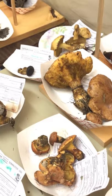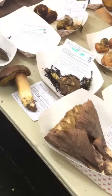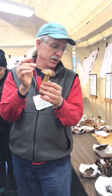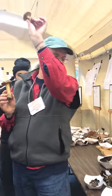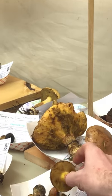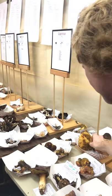Then we come into, since we're going in table order here, the bolete group. I said this is kind of not the season for boletes, but the ones that we do get in this season are mostly Suillus. Here's our Suillus fuscotomentosus. Suillus are generally known for this sort of yellowish pore surface. They have this decoration on the stem that is called punctate. If you look at this really close in a hand lens, you'll see little dots of resinous tissue.